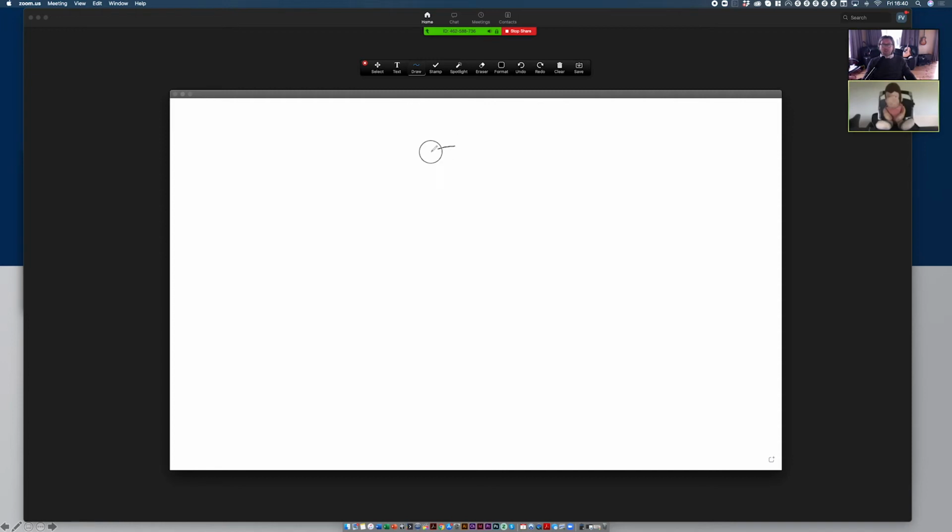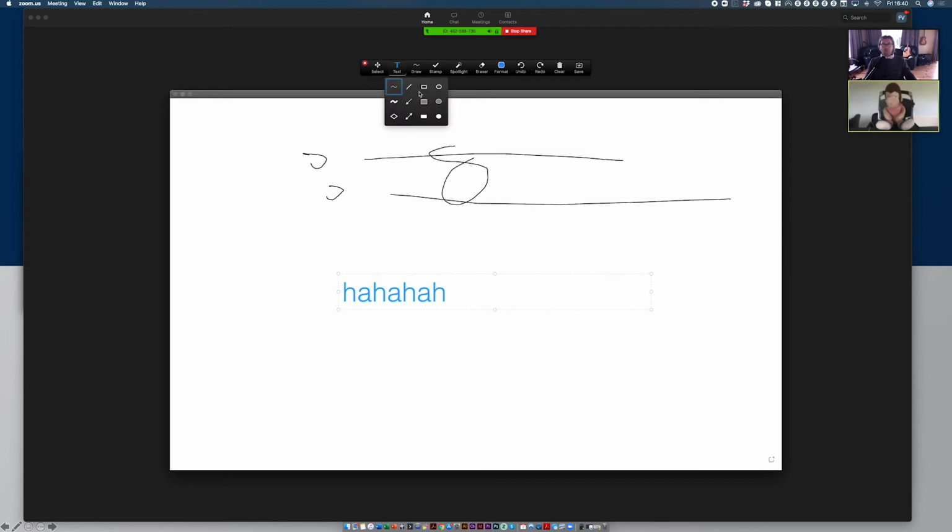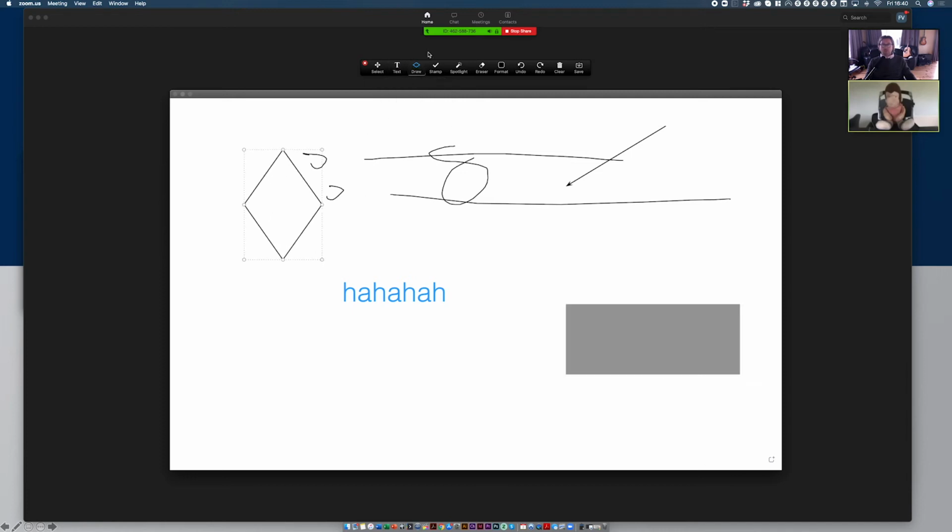So here you can draw things, little diagrams, whatever you want. You can then type out text. It's so good. Again, you've got different things you can draw. You can draw arrows pointing, a box, a diamond. You can fatten up things. And not only can you do that, but you can actually change the color of stuff.